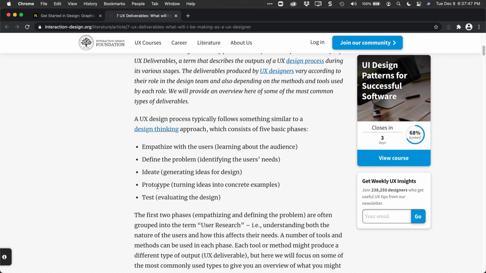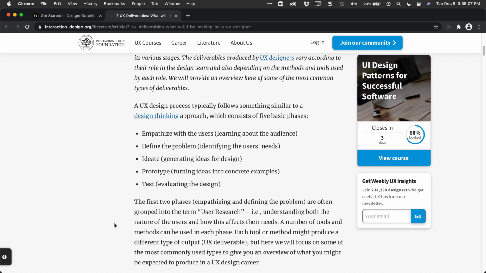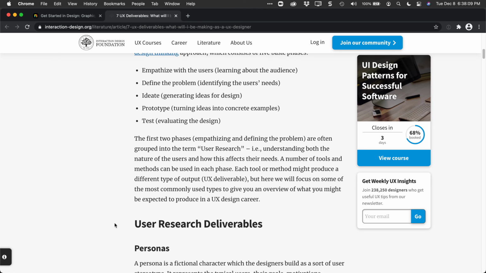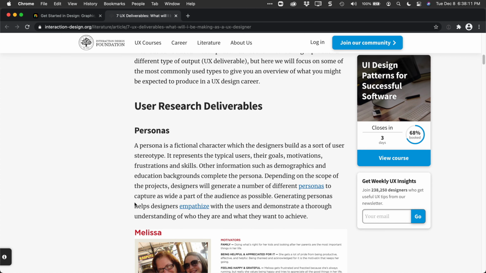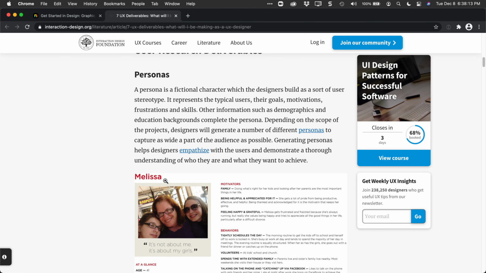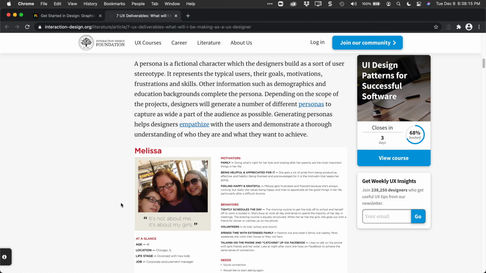Like a usable prototype is something you can give to a user to do some testing. So you kind of have to learn about your audience, see what the problems are or see what their needs are, generate your ideas, and then make something that you can test, because it's user-centered design. If there's no user in the design, then it's not about user experience, right? It is called user experience. So things like personas, they help you to keep in mind the kind of people.